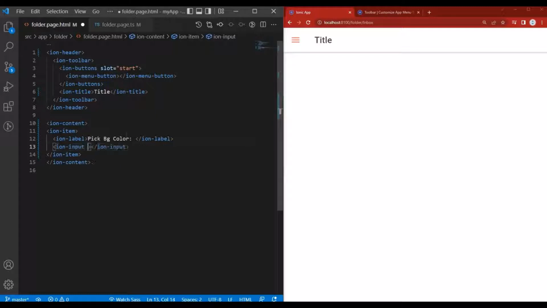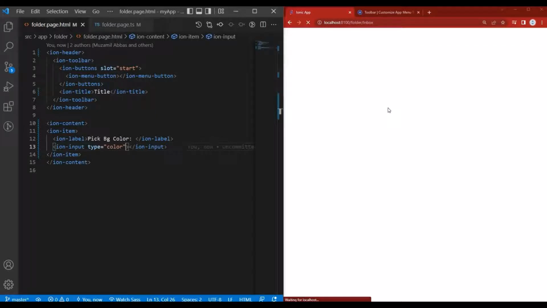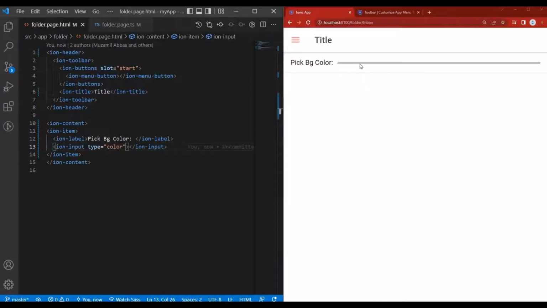Here we have an ion-input with type color, and boom. Here it will load and we will see a color picker with a label BG color. So yeah, here it is.